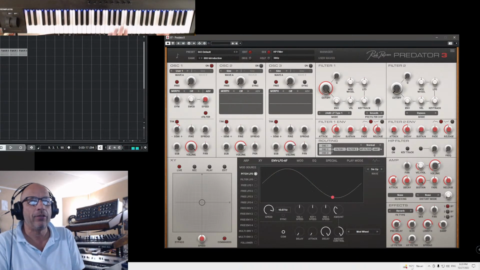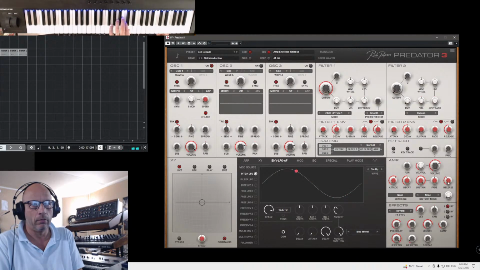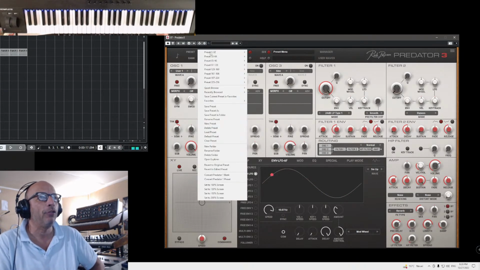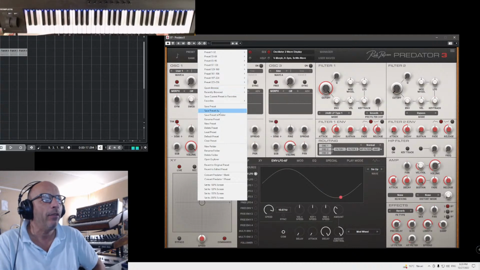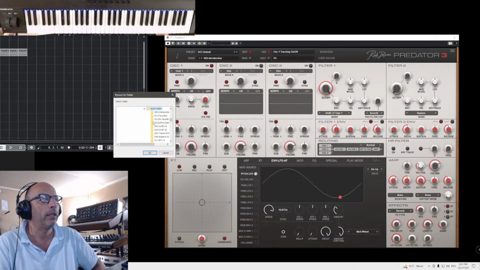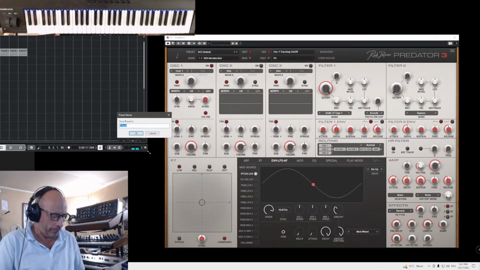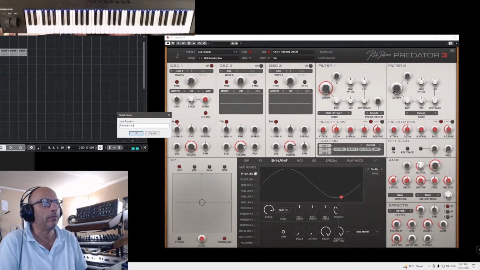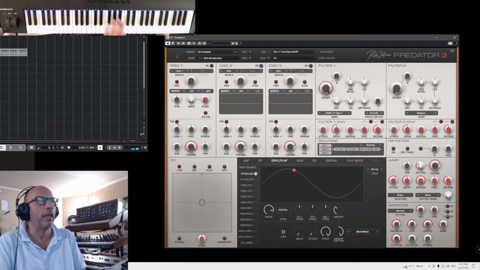So that's a little bit the singing saw. Maybe the release. No, shorter. So maybe I should save this one in case you would be interested to have this one. I think there is already one inside of it, but I'm not sure. Save preset in folder. I put that in. Theremin, I like. So that's the name.